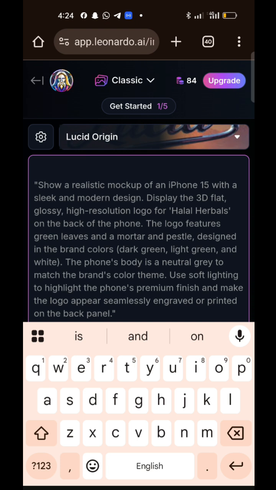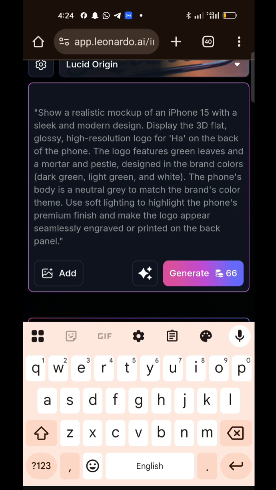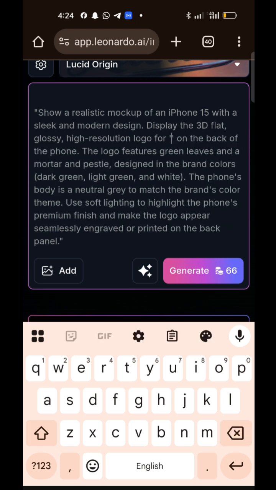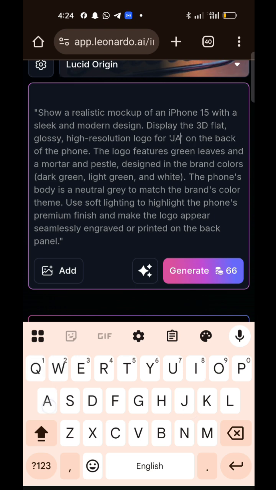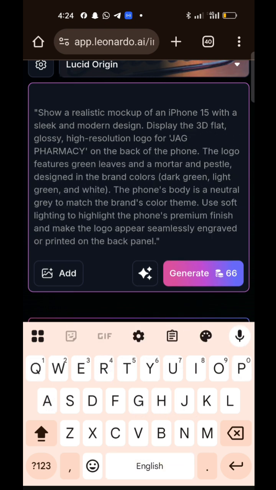With a sleek and modern design. Display the 3D flat glossy high resolution logo of, so I will still use, let's say, the same Jag Pharmacy. You can use your business name, you can use a client, if somebody wants it, do it for the person. Jag Pharmacy on the back of a phone.